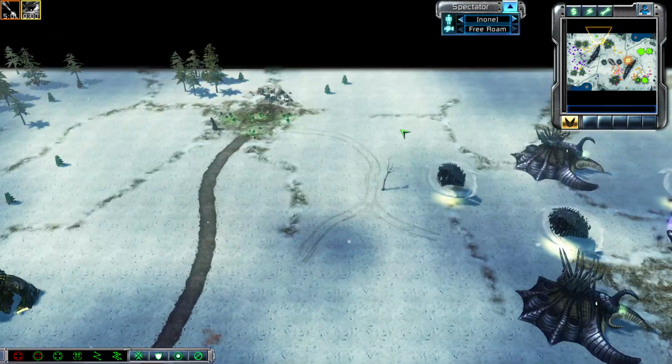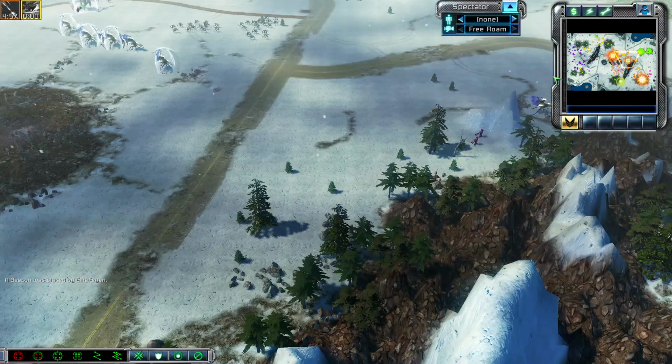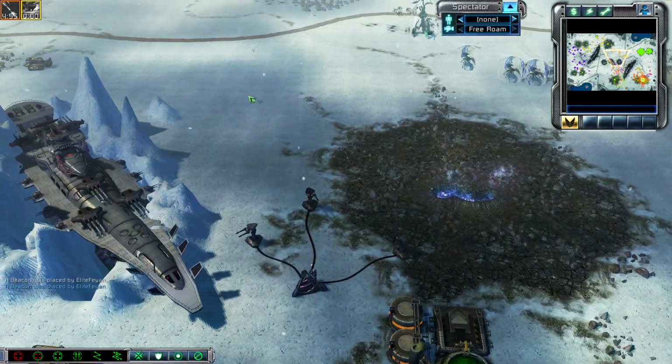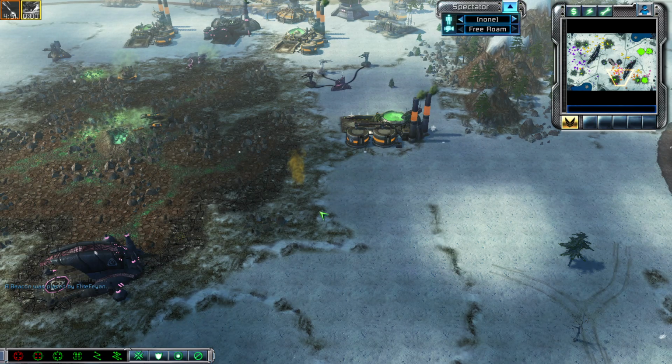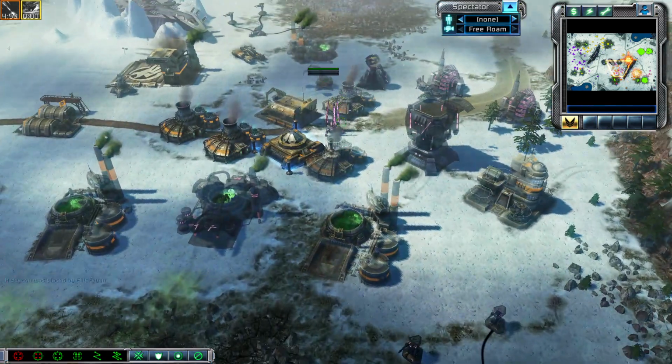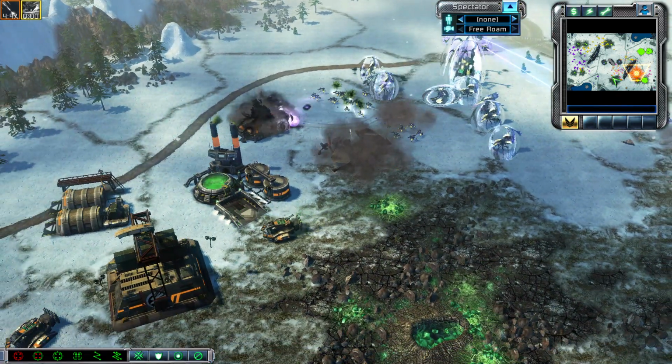But it looks like the commando wasn't able to withstand the storm. It couldn't live in the storm. Alright, Fayan's beaconing. His rift is done. He just doesn't know where to throw it, because this is cloaked, so Fayan can't see that. He doesn't want to waste it over here.